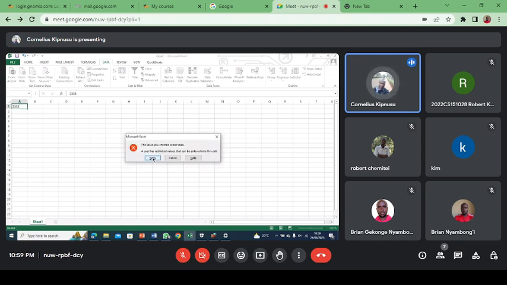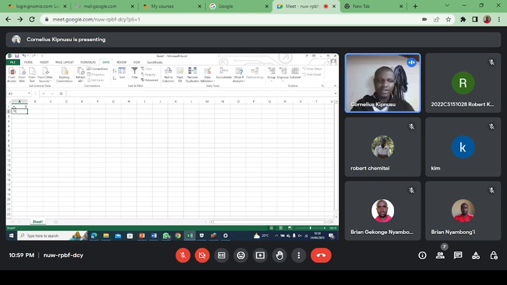You can see there is an error message saying the value entered is invalid. The user has restricted the values that can be entered in a cell. Let's try and place 5. Okay, the value is working. We can also try 10. The value is working. And see how we validate data. Let's move on and learn something else.